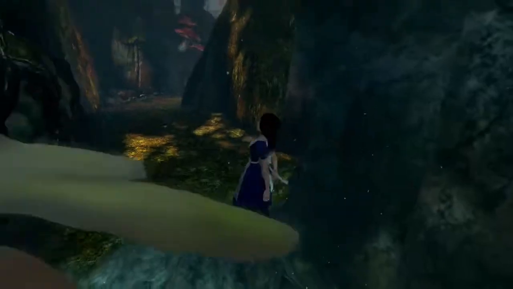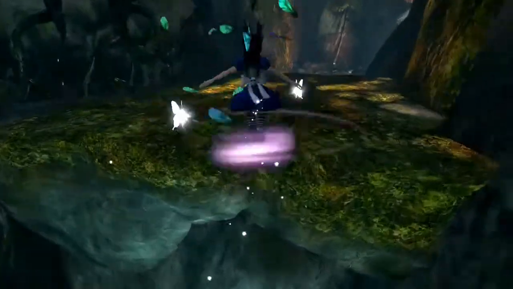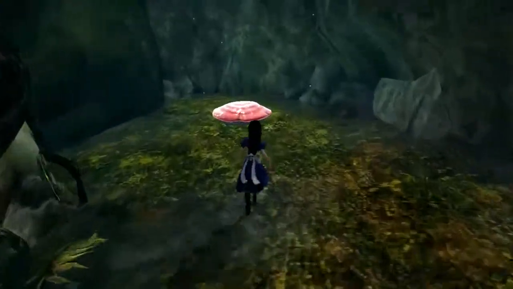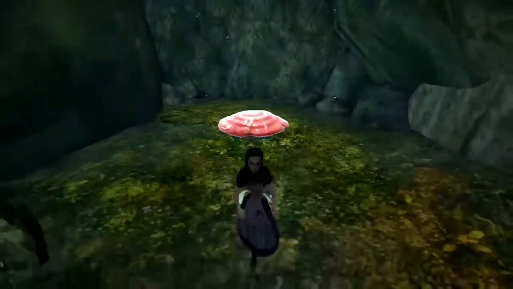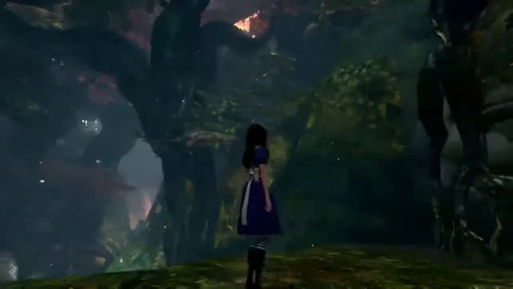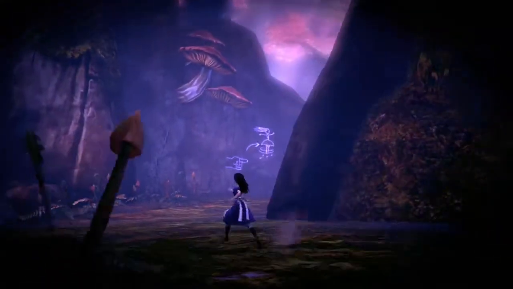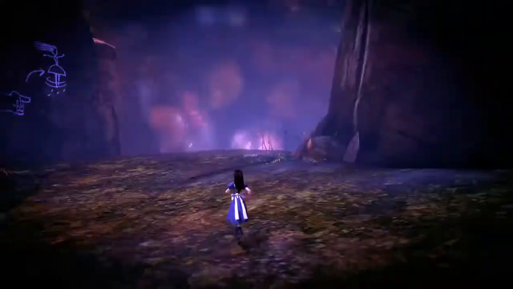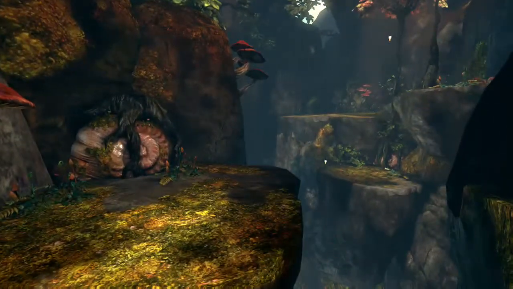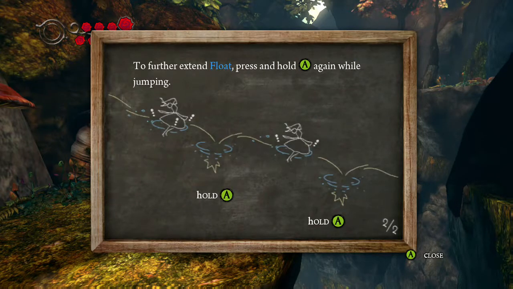Oh, we didn't do that one very well. I think maybe we need to jump into it. Then float over. Oh, we overshot it. There we go, yep. Jump into it and then float. That way. It says. So we need to make it over there. Yes, we already know this stuff.